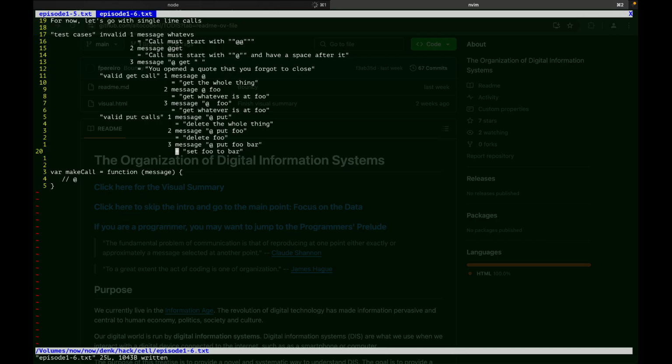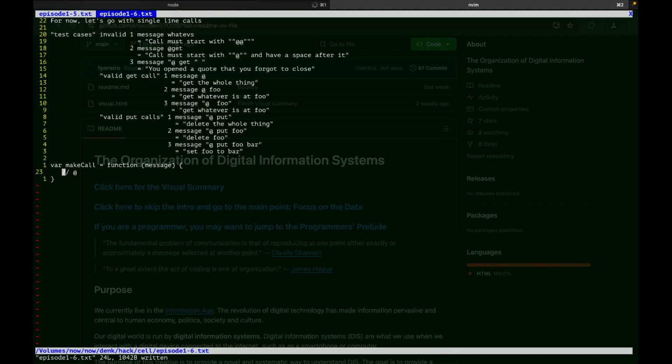So we have this. I'm going back to the script. I think, look, I wasn't planning on this, but it's pretty neat. We have 3 invalid cases, 3 valid get calls, and then 3 valid put calls. I think this is more than enough. So let's just set aside our, I don't know, sense of taste, and not even, I'll say, conventionalism, and try to implement it in JavaScript, just like that.